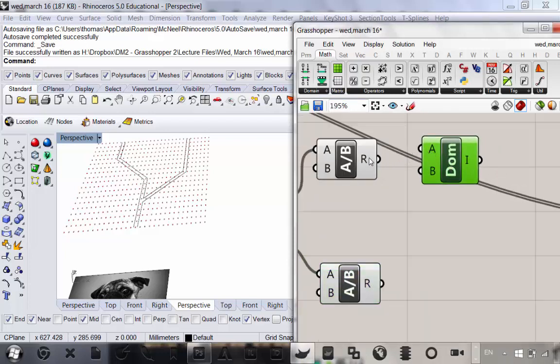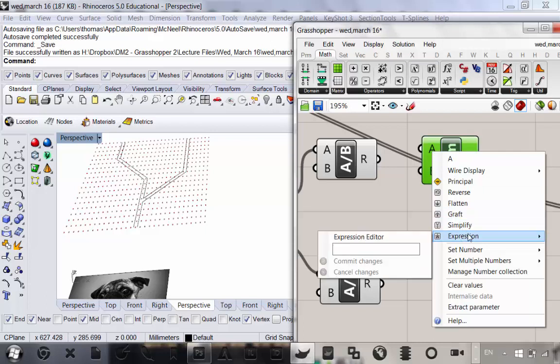So what we're going to do for this is for our A, we're going to put in an expression. What do you guys think the expression is going to be? If we're dividing, let's say our rectangle's too wide, we're dividing it by 2 to get 1. Our domain needs to be -1, so we can put in negative x.